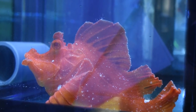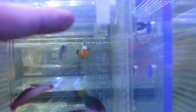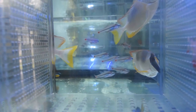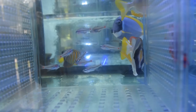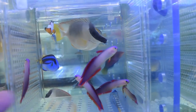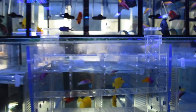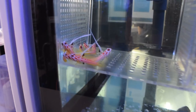It looks fake, but I swear it's moving. Okay, so we could go for more fancy varieties of the clownfish. Oh, look at that. These guys almost look like freshwater fish. They look like tetras. So small, they could totally go in like a school of this and a clownfish and maybe one of these. I don't know, it's really a good mix. And over on this side, we have more fancy ones. Oh wow, look at this color. And this guy's over here.